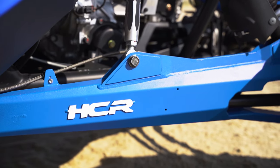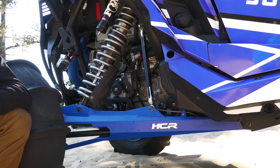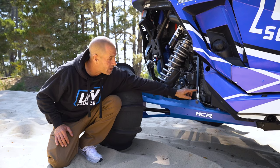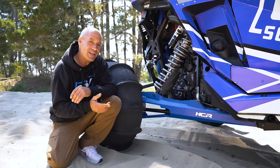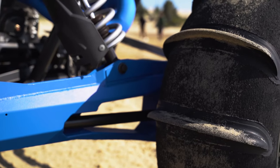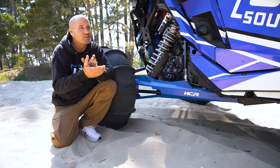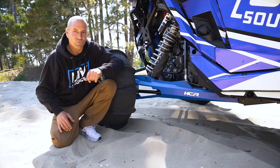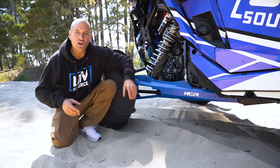In the back we did the same thing - that's the HCR stock replacement trailing arm. It's extremely strong, overlay plated at all the pickup points that see load like your sway bar end link. This is the Shock Therapy sway bar end link for the rear. Something you may not pick up on right away is this right here - it looks like a factory part but it's not. This is the Shock Therapy toe rod link bar. What I like about this upgrade is we're eliminating the cam bolt system you see on a street car or truck - it gets knocked out of alignment very easily. This system eliminates that: it's a through bolt to a clevis and a rod end with jam nuts, you adjust the bar, lock it in, you're done.